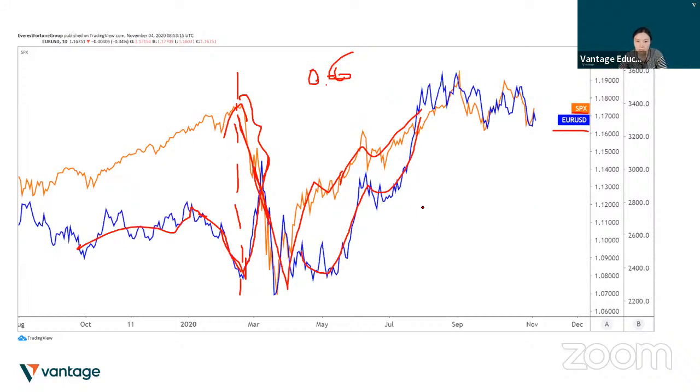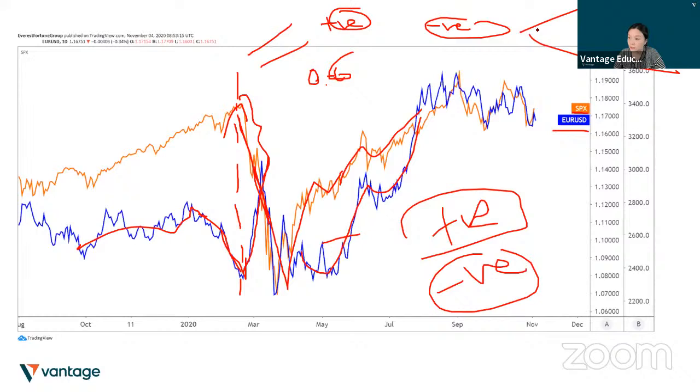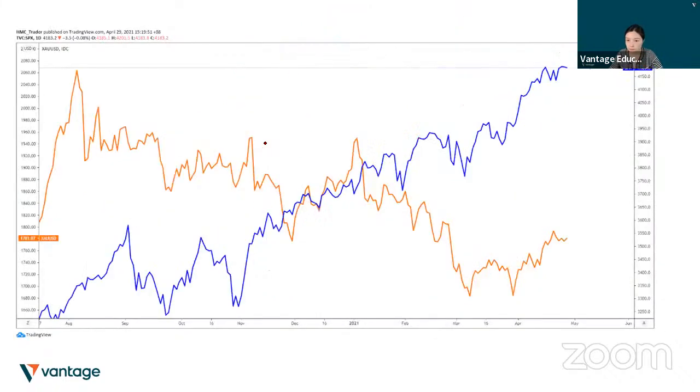Right. So I hope that you guys know how to differentiate positive and negatively correlated. This is not difficult to understand. Positive means they move exactly the same way. Negative means they move in the opposite direction. So positive is parallel. Negative means opposite. I usually think of it as a crocodile mouth. And then it depends on how strongly they are correlated or negatively correlated. Then you can gauge how strong the correlation is in that sense.